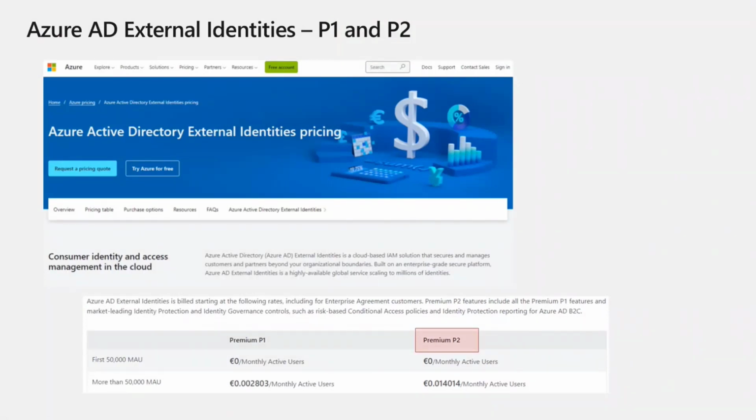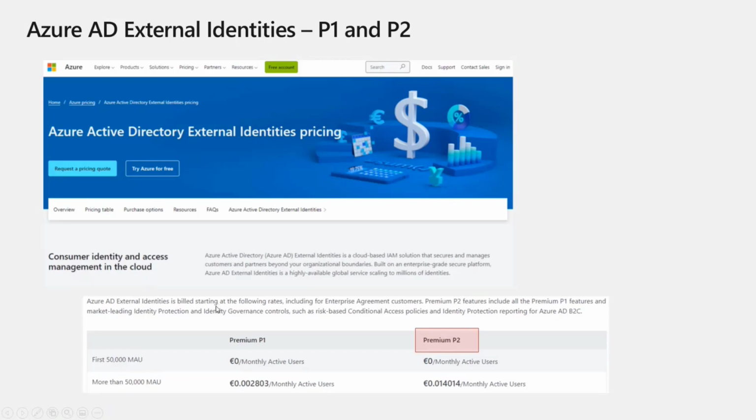But let's get started. I need to start with this, P1 and P2, because it's not sort of obvious that we have a P2 and a P1 feature. If you do a search for Azure AD B2C pricing, you will land at this page because the pricing is actually shared with external identities, how you invite guest users in the enterprise. And that's why we have a common pricing page.